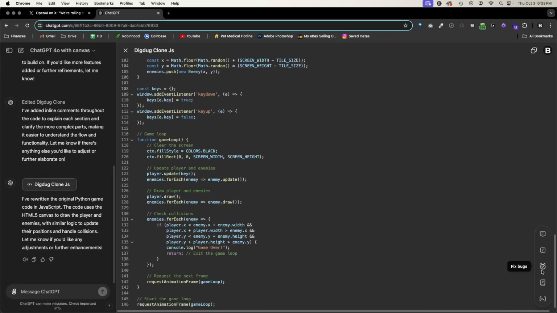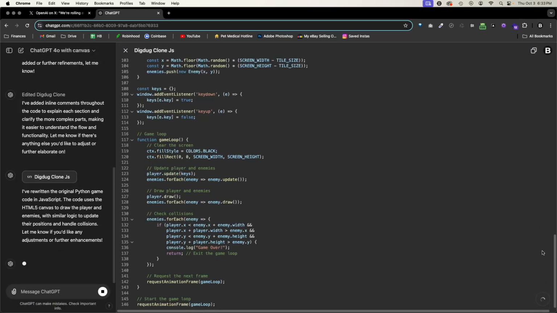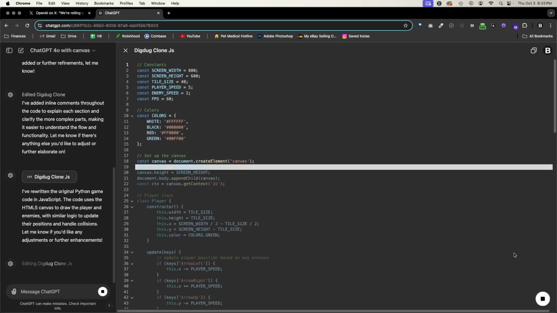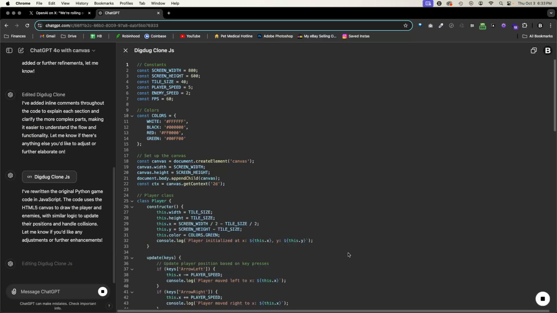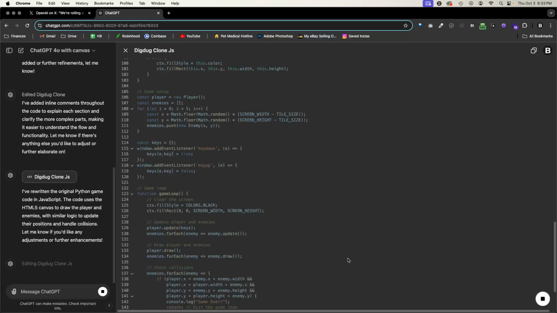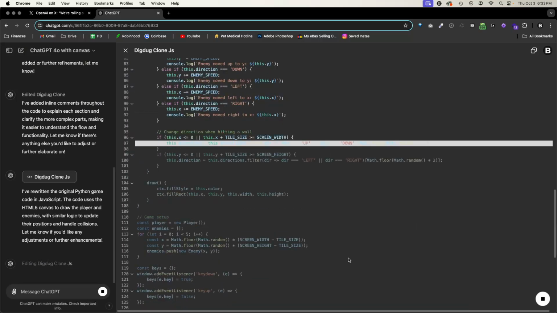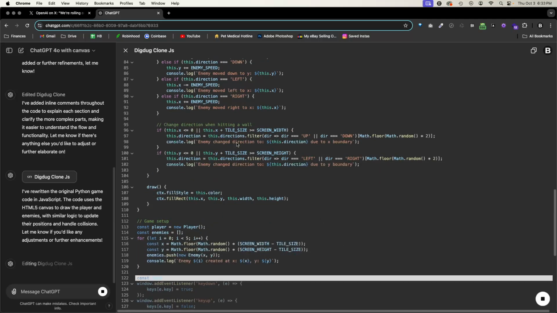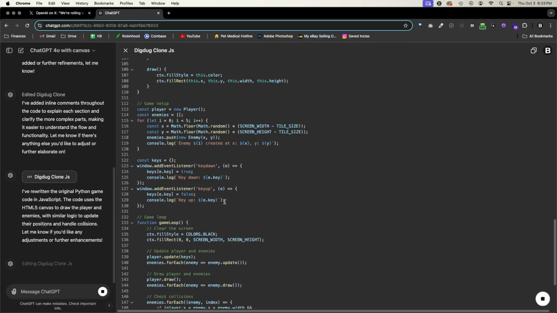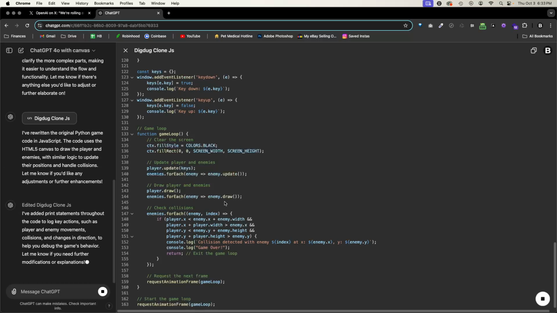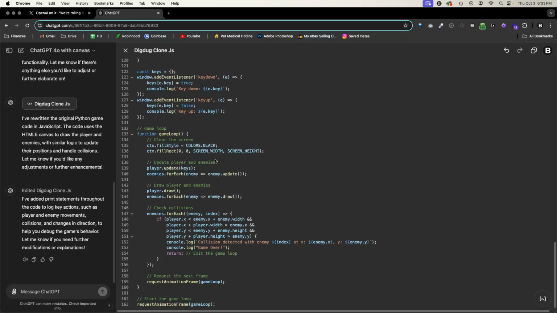Let's change this and add logs. What's this going to do? Scanning, scanning, scanning, scanning. Whoops, scroll down too far. Oh, it's adding console.log. Okay, so it's logging the output for you to deduce where problems may arise.